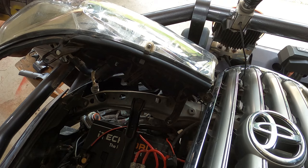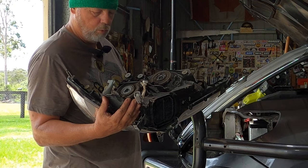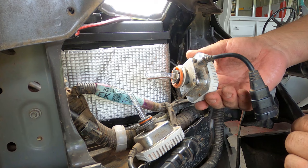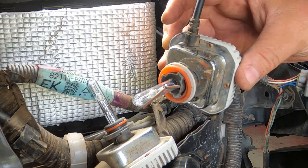Okay, time to disconnect the electrical connectors. Okay, that's that one. Out with our light. Sweet. Okay, now to unplug the HID lights. These I got off of eBay years ago, and they've been running for years and years and years without any drama. But finally, that one obviously let go, which is the reason that I'm doing this. I don't even know whether you can get these HID mini ballasts anymore, but anyway, here's the low beam side.